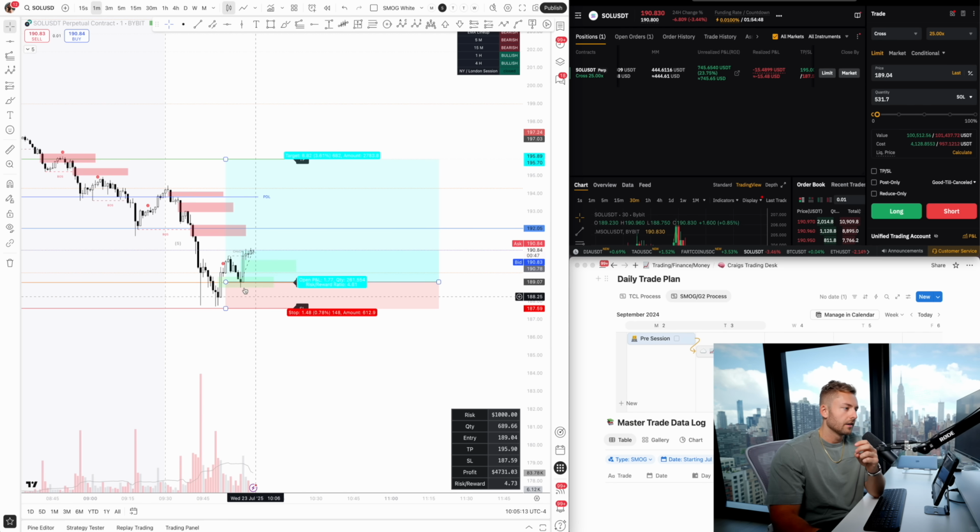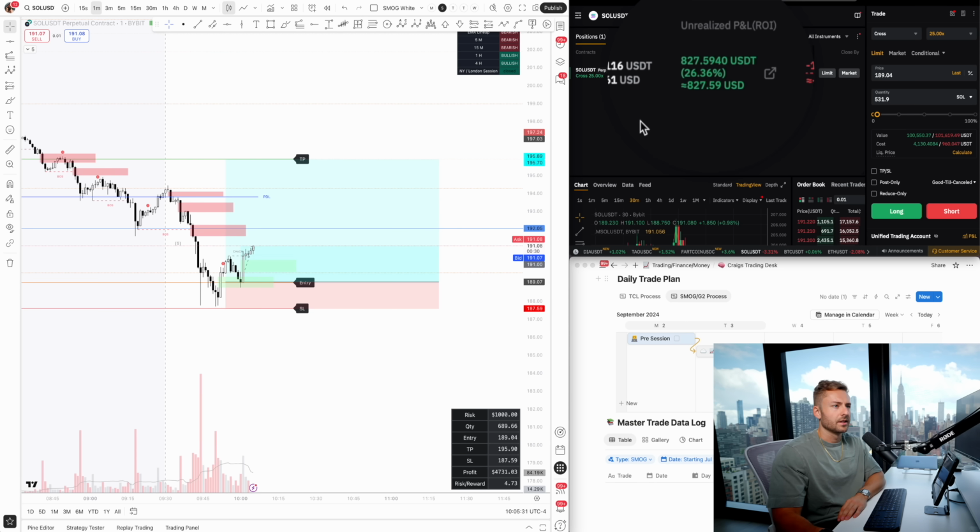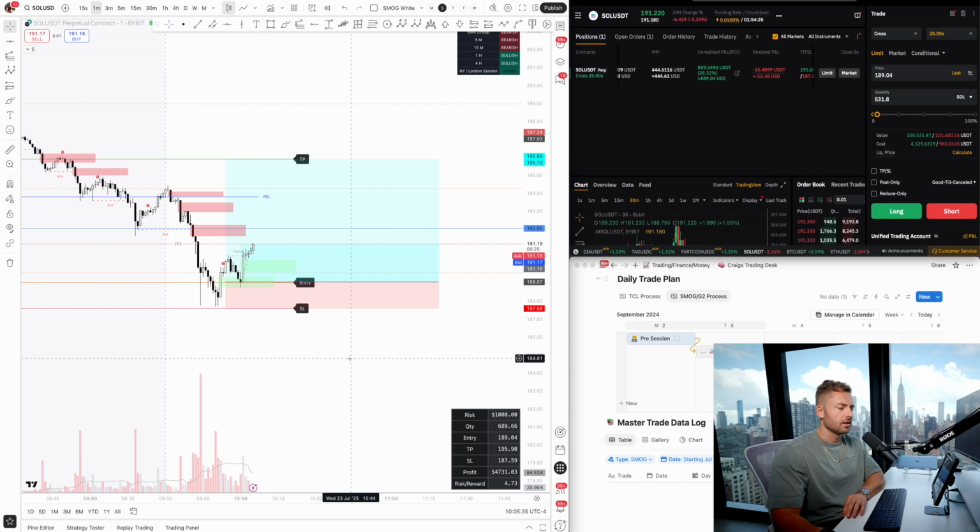All right, so unfortunately on this trade, when the price came into this area, it happened so quickly. Okay, I only got partially filled on my position. So sometimes there's not enough orders to fully get you in. So I have a little bit lighter of a position than I would like to have. I'm only up 800. I should be up well over 1,000 by now. So a little bit unfortunate that we're a little light on this one, but still getting a really nice response off of this area.